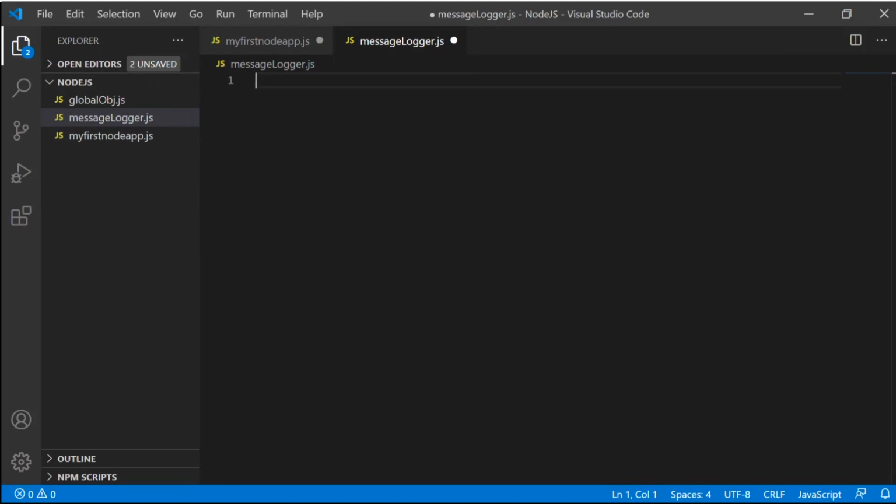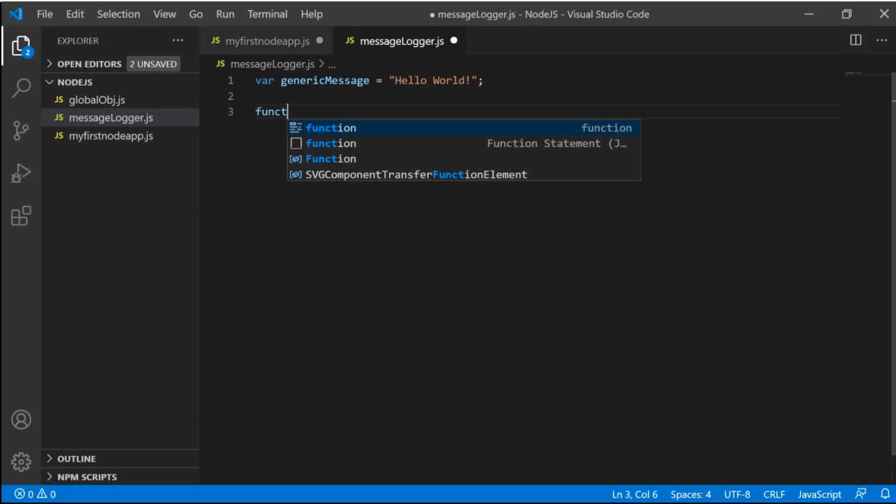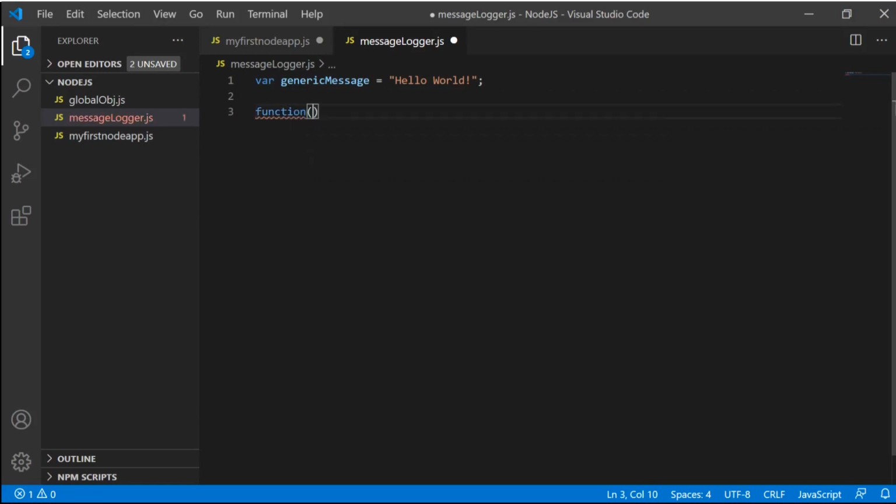Let's define a variable. We will name it as generic message. Now, let's create a function that will print a message on our console.